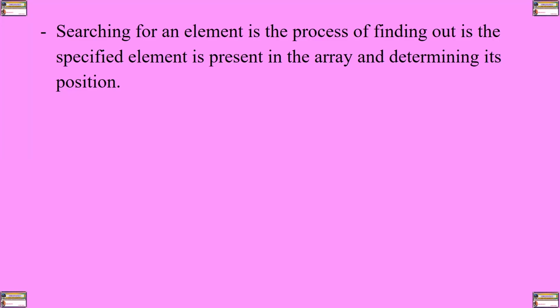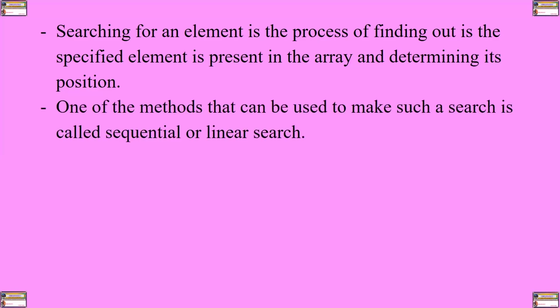Sometimes you may also want to know the position of an element in the array. If, for example, the elements in an array have been stored in a certain order, you might want to know the position occupied by a certain element, especially when you want to do ranking of the elements. Therefore, it is sometimes important to know if that element exists, and if it exists, at what position it is in the array.